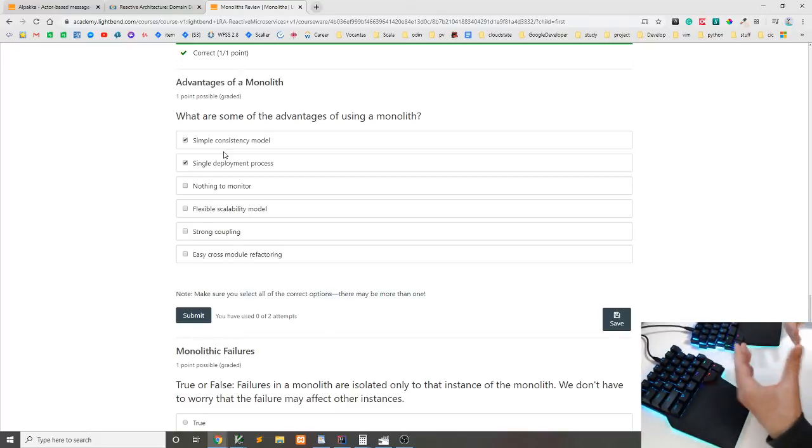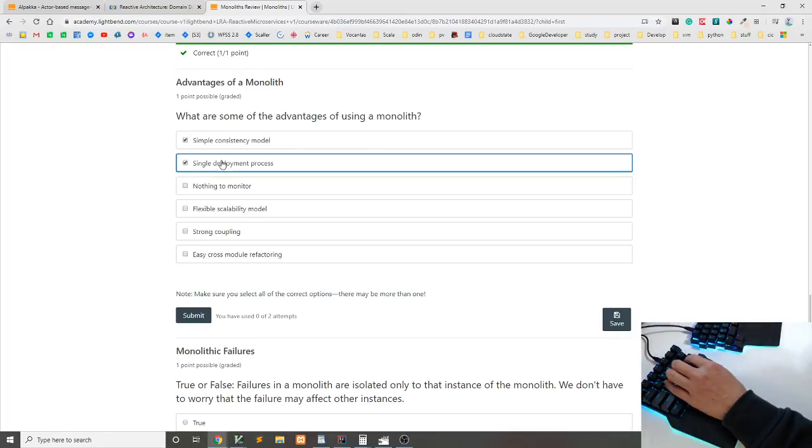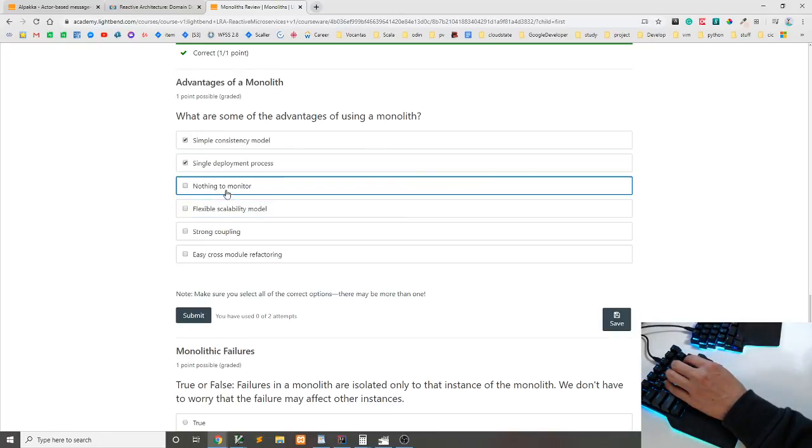Nothing could be complicated. Nothing to monitor? It should be monitored, because whether it is a single or multiple, monolith or microservice, it should be monitored. So I don't check this one.